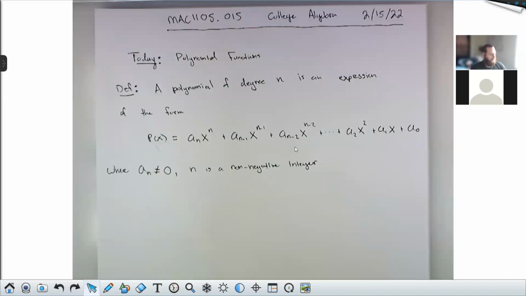And the way we described this the other day when we were talking about power functions, we said these are power functions that have been added up, right? It's a bunch of constants times powers of x added up. And each of those power functions has to have a positive integer power. So that's the other way you can think about what polynomials are, because this formal definition is just a little bit weird looking. It's just what you get when you add up a bunch of power functions where the powers are positive integers or non-negative integers.